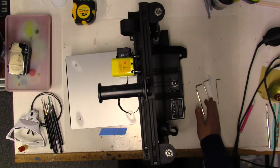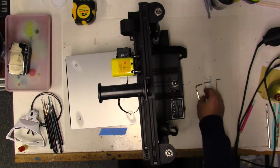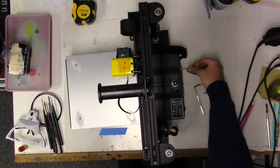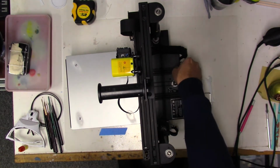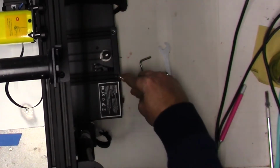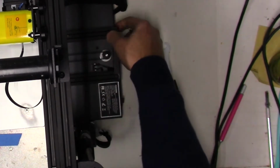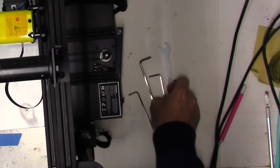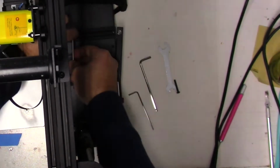The toolkit that you got when you received the printer, that's what you're going to use. It has all the Allen keys you're going to need. And the first thing I'm going to do is this one right here. I'm going to loosen this up. Pull that out. Loosen this one up. Okay. And be able to open that up now. And you got one over here, and that's a different size. That's this size right here, right in the track there.